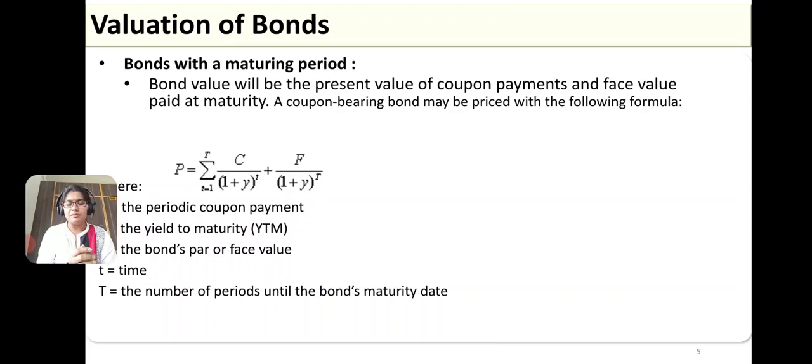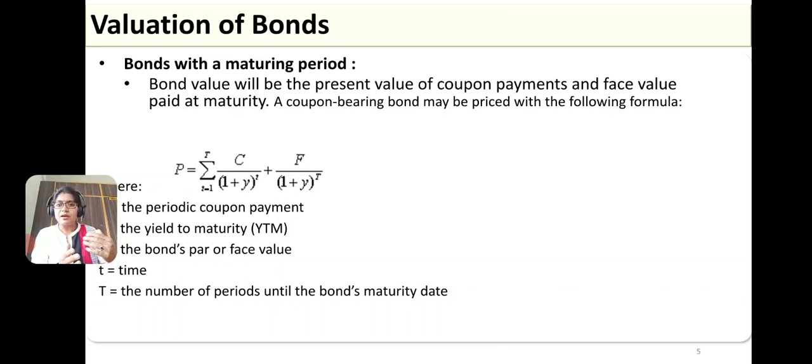Just to make it simple, suppose I have invested 10,000 in a company's debenture and the company offers me 1,000 interest every year, and the maturity period of the debenture is, say, 5 years. In such a case, what is the present value of the bond? I would consider all the cash inflows that I can receive in future, like I receive 1,000 every year for the next 5 years, plus at the end of the 5th year I will also get my investment back.